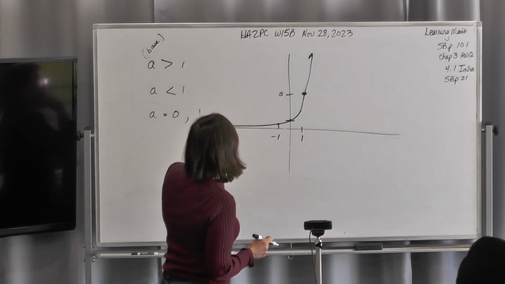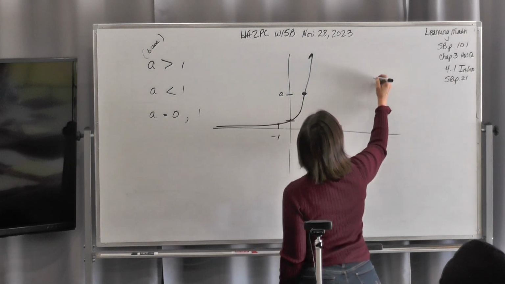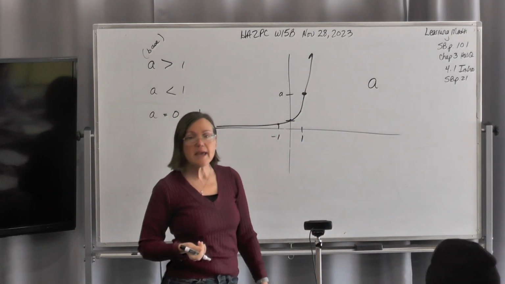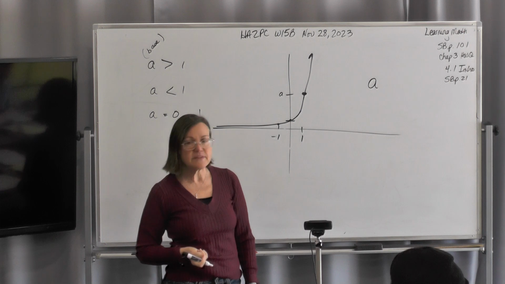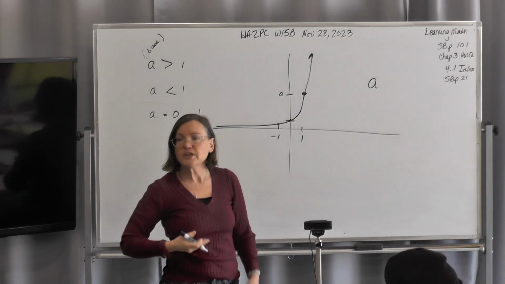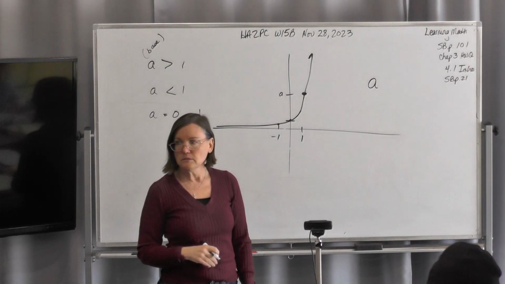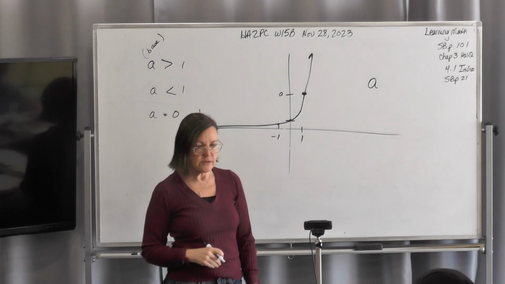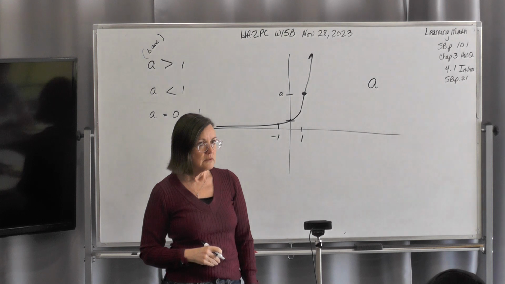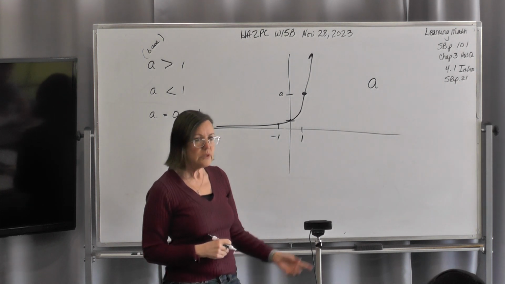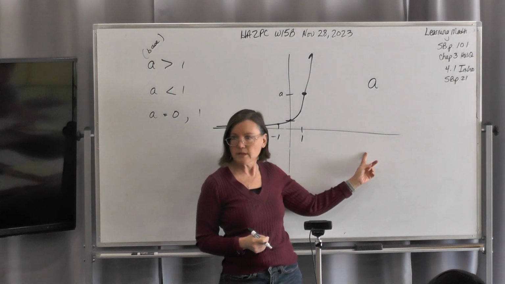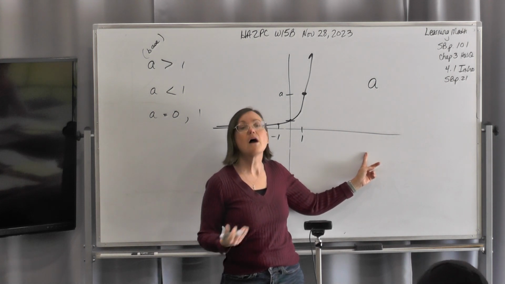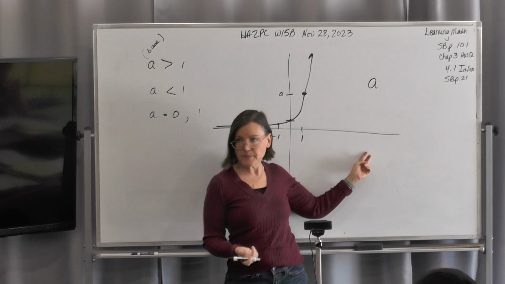There's some nice little notes here about what a can be, okay? Can a ever be 0? Just let's think about this for a moment here. Could a be 0? No. What would happen if a was 0? The point 0 would not pull the other function. What would 0 to any power be? Just 0. We would have a constant function. It would not be an exponential function.